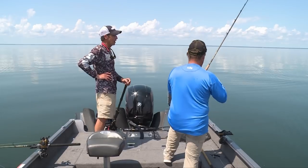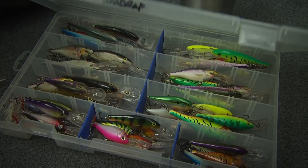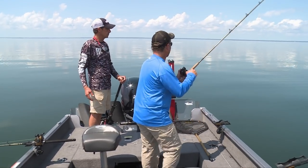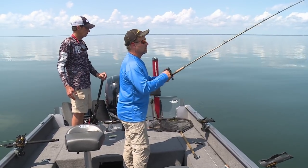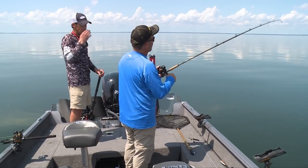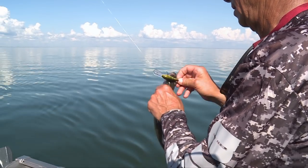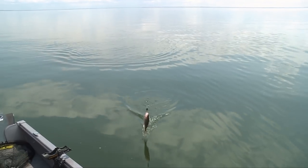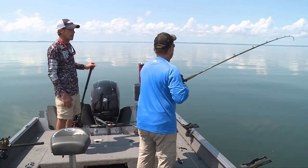I know color can be — I've just seen it way too many times out here. Sometimes blue, sometimes pearlescent is an unbelievable color. It just depends. Right now, we're out in the middle of the lake, it's the heat of the summer, we're seeing tulibies surfacing here — young tulibies. So we're guessing the forage they're feeding on is more tuliby-based than perch-based. The baits we have on are basically replicating little tulibies. Earlier when we were fishing up on the rocks shallower, you were using the Shad Dancer in perch color and it was out-producing me, but the fish weren't as big. So we moved off to this offshore area and obviously the size of the fish has increased.